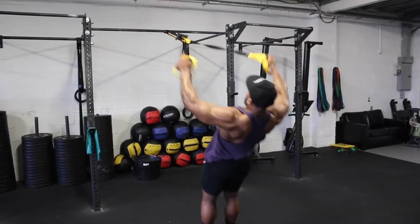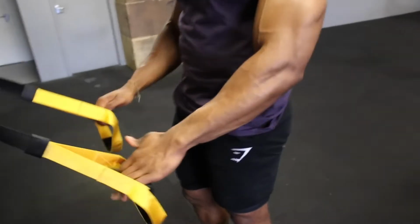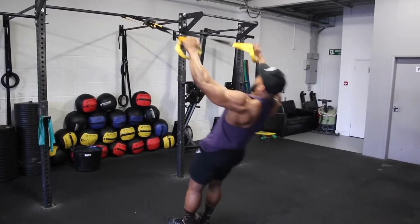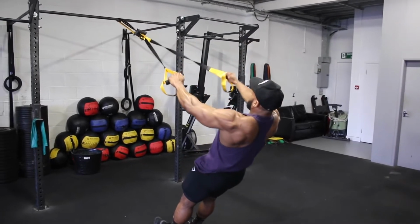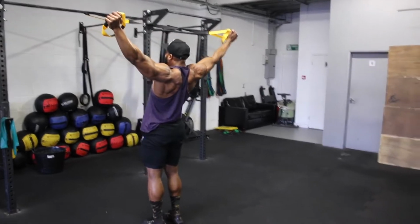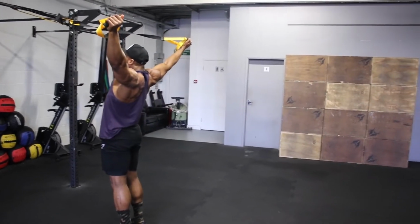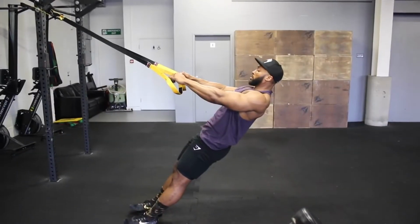Next, we're on to one movement that I find quite interesting, the TRX Y raises. The exercise doesn't look it, but it's a great delt exercise and really targets the anterior, mid and posterior of your delts. So as you can see in the video, standing at a slight angle, slowly raise yourself up with the TRX and try and keep your arms straight and up into a Y position.